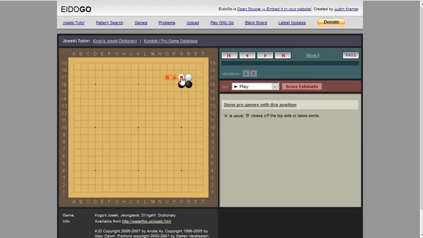So white responds, and now we have these two stones next to each other. And the most common response here from black is A, to try and keep these invading stones confined to as small a place as possible. You can also play at B, and what it says about B is it closes off the top side or takes sente. So taking sente means you can play at B, and then after white plays, you get to play somewhere else because you've effectively stopped the expansion. But A is trying to minimize the amount at which that group of stones can expand, and it's the most common response. Okay, so white continues to try and build a little shape here in the corner.